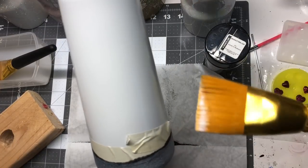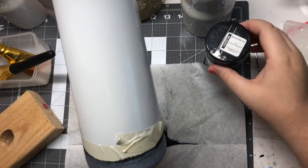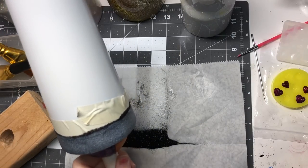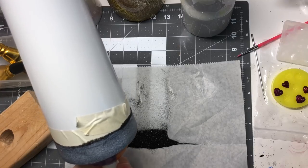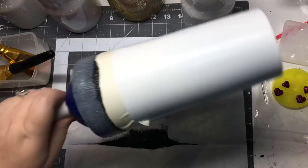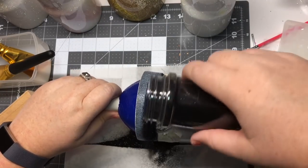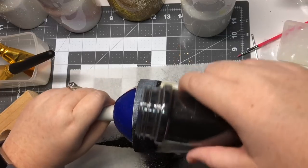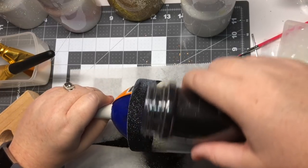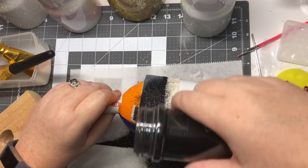And I just drop my brushes into water as soon as I'm done with them. And that keeps them from getting all gross. And so now I'm just gonna go ahead and apply this second coat, and make sure I'm hitting all of the wet Mod Podge.